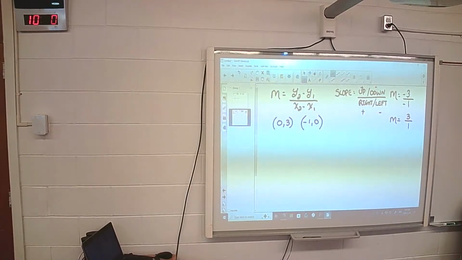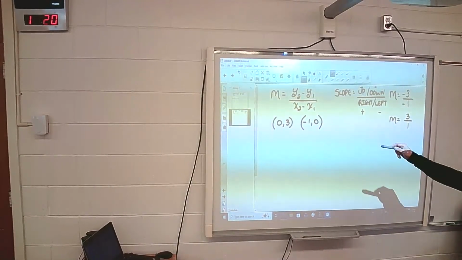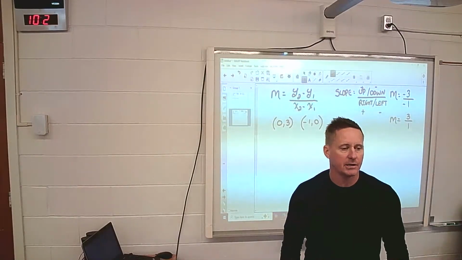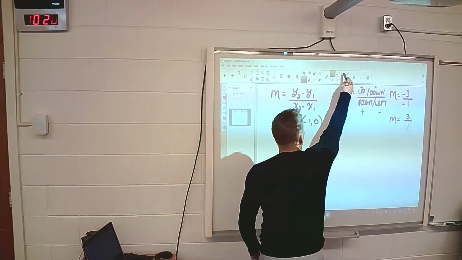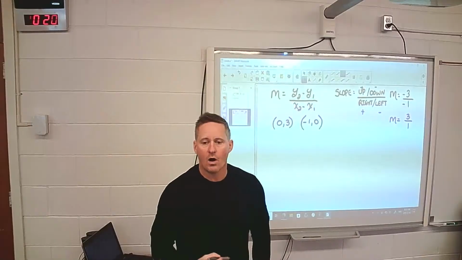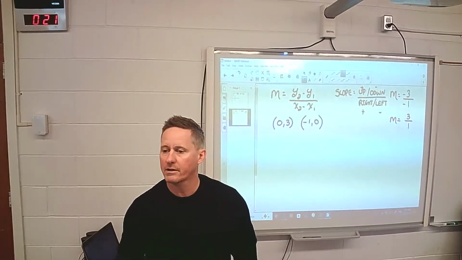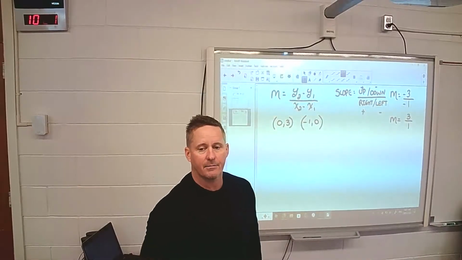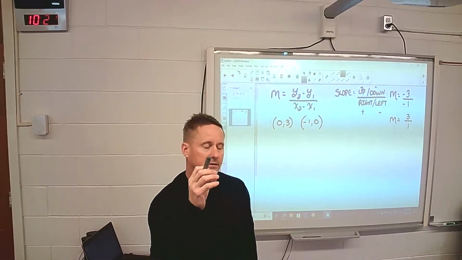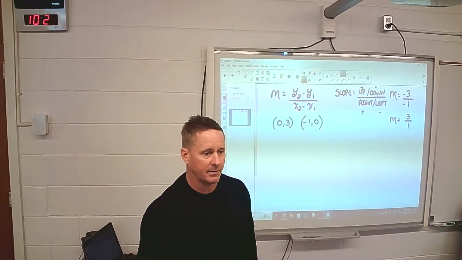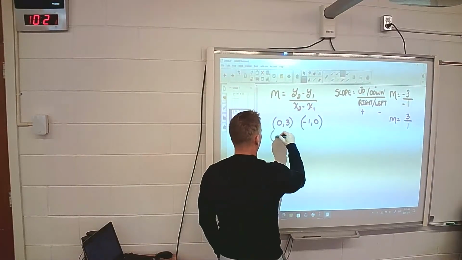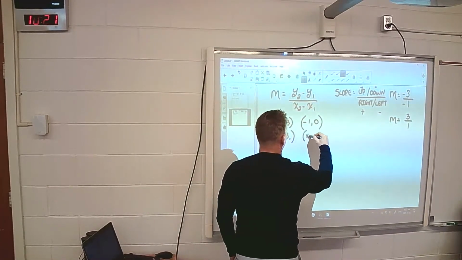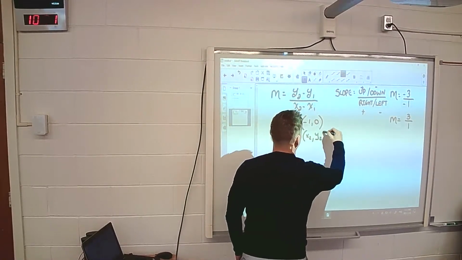All right? Okay. Now, using the equation without graphing, here is what I suggest you do. Identify one of these coordinates as x1, y1, and one of these coordinates as x2, y2. The x1 and the y1 have to be in the same brackets, and the x2 and the y2 have to be in the same brackets. So here's what I do. I'm going to make this one x1, y1, and this one x2, y2, like that.